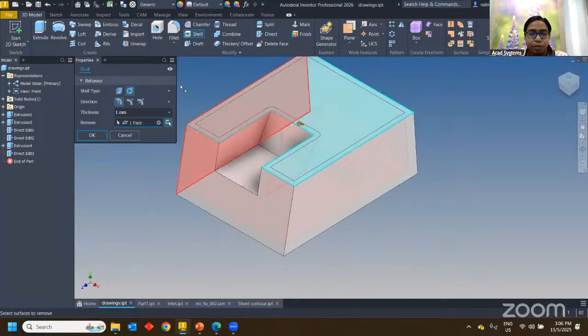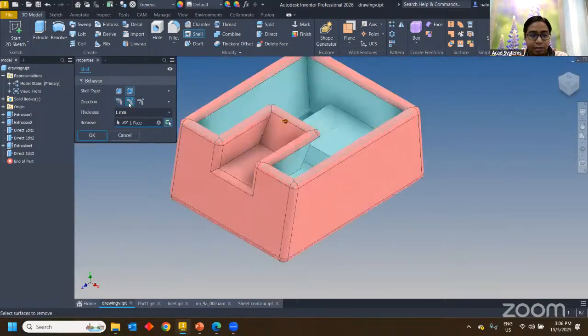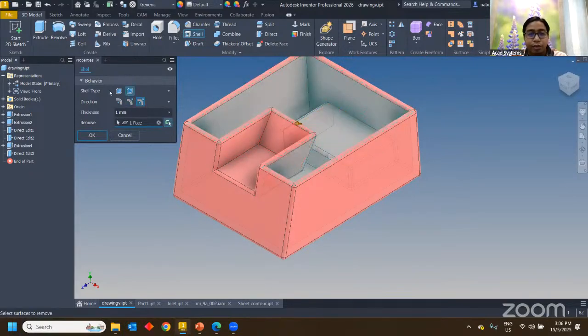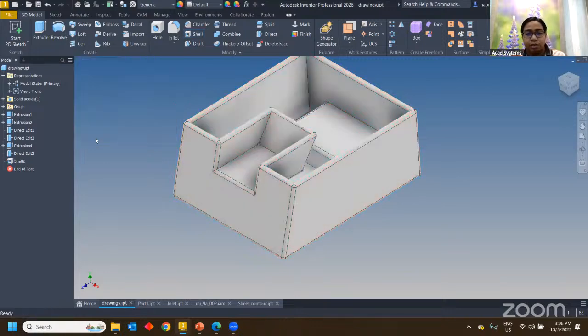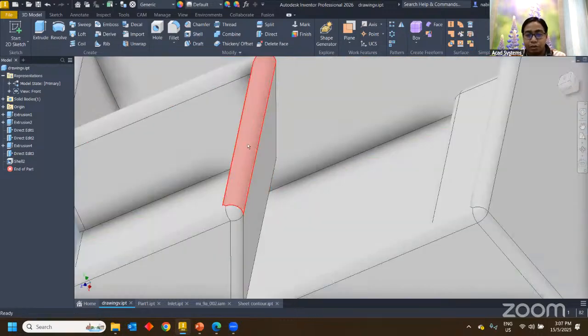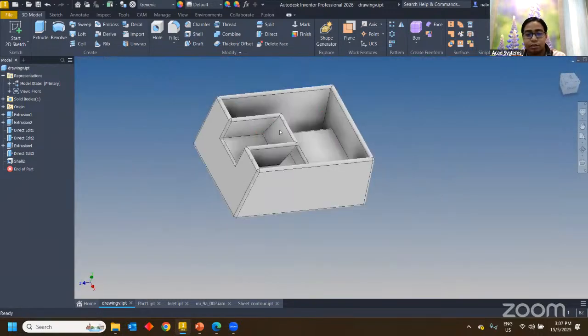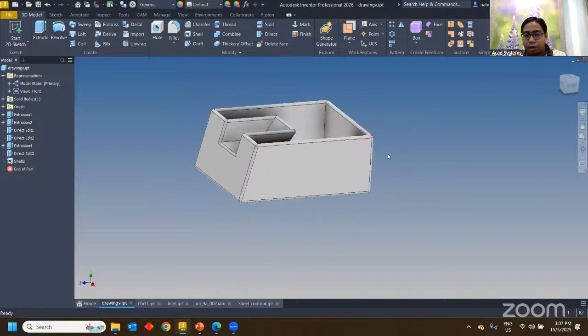If you prefer it to be an outside, you can just select outside. You can see it's creating the shell on the outside for thickness, and we have this round corner here. You can also select both, and the shell will be rounded for both inside and outside at the same time. So I can click OK, and now you can see I have this round corner here. That is just a bit of an upgrade for the shell.